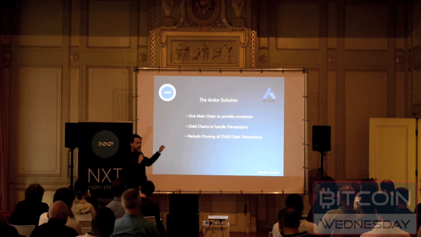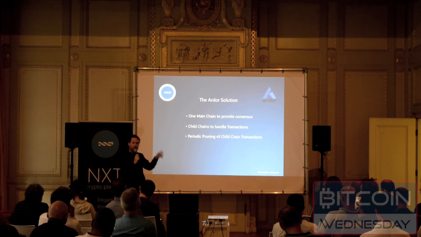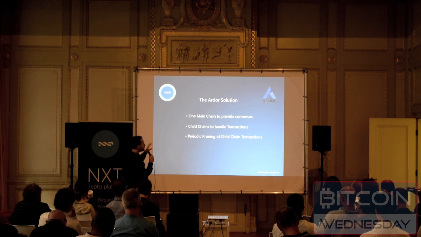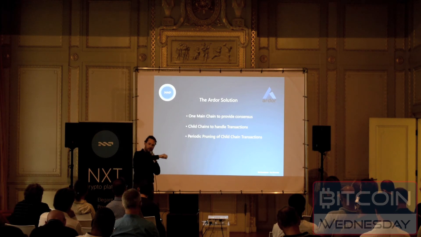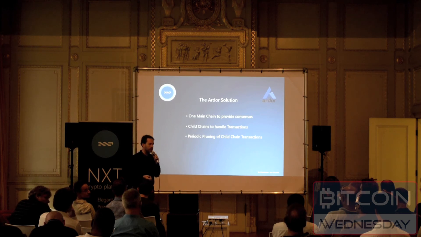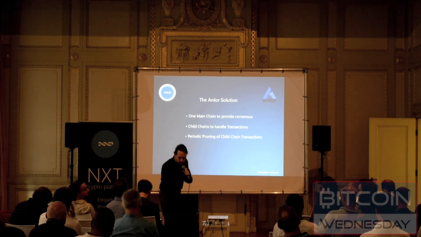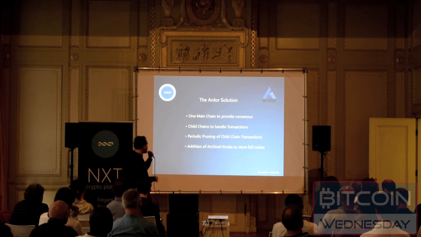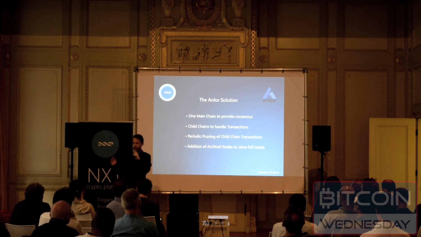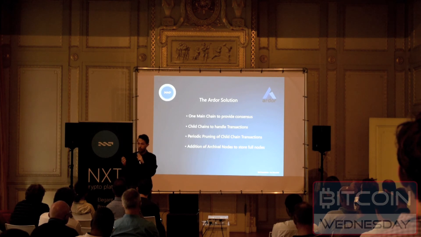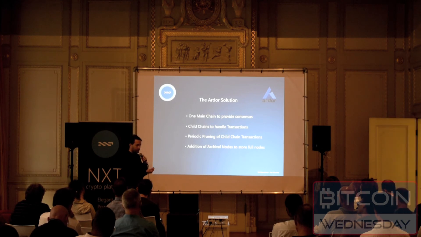The fact that we can prove and remove historical detail — for instance, a cup-of-coffee transaction from a year ago — doesn't matter. We just leave a hash that can be used to prove the transaction is correct, and we can keep the child chains really lean and small. Our developers estimate each child chain could be kept to a maximum of around one gigabyte, which is much faster to download. So it is a very lean ledger. There will always be a full ledger where transactions can be retrieved and compared, but a normal user only needs the hash to verify a transaction is valid. This will be handled by archival nodes where all the full information is stored, and that will be an incentivized service — people with hardware and bandwidth will be incentivized to run these nodes.